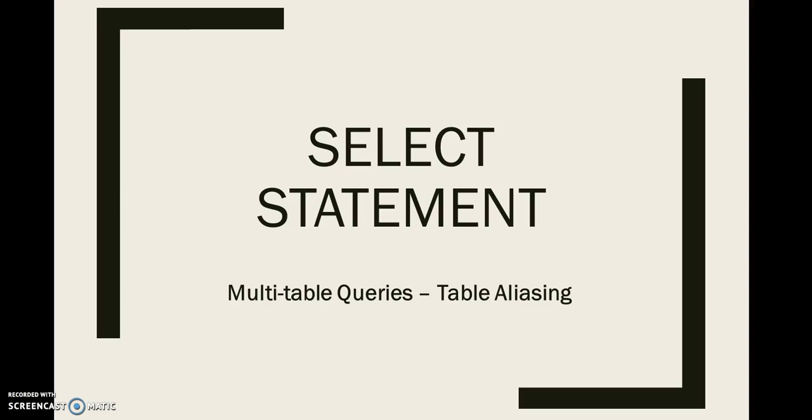This database lesson is about table aliasing our table names in multi-table queries. The objective is just to simply learn how to do it, why we want to do it. So in the last video we learned that in certain cases when we're dealing with queries that use multiple tables, sometimes we come up against ambiguous column names.